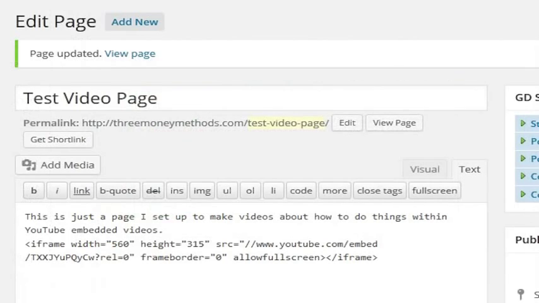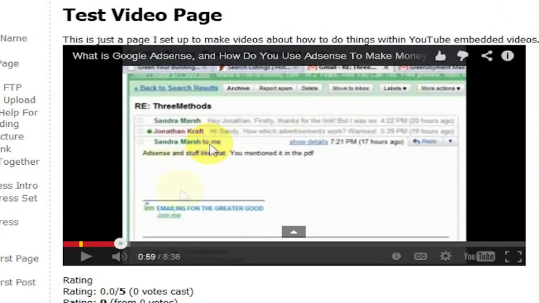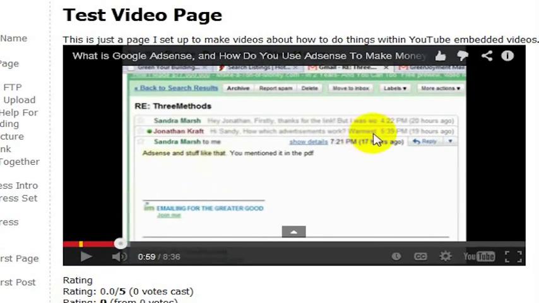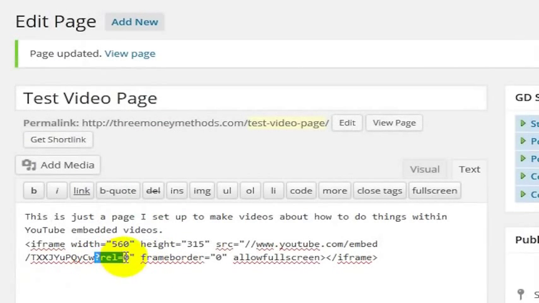But let's say you didn't want to give the user those options. Let's say you wanted to make sure no related videos showed at the end. You wanted to make sure that closed captions definitely showed. You wanted to autoplay the video. And you wanted to change the color of this little progress bar from red to white. By the way, red and white are your only options. I wish they had other options, but in the YouTube player, red and white are your only options. It is nice, though, that they give you that option.